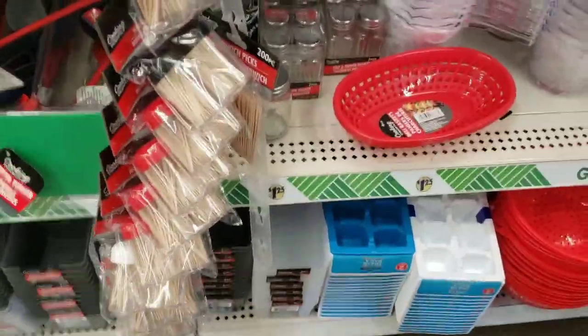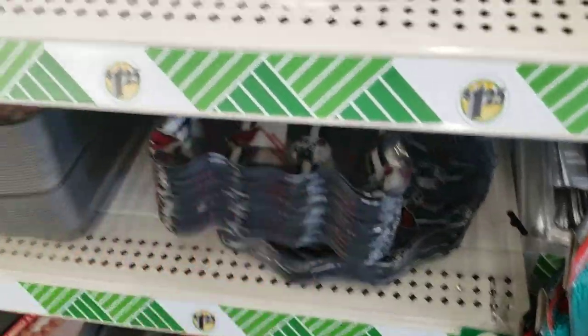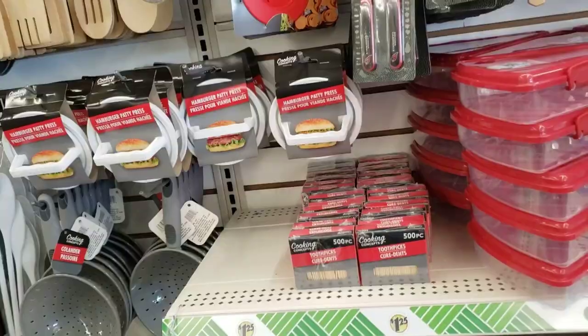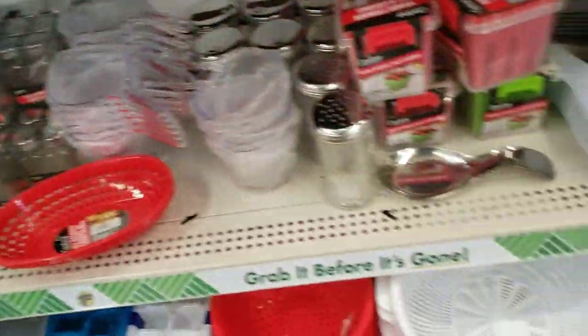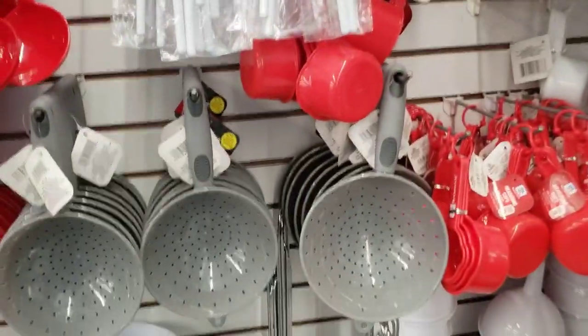We probably got through the end of August, probably mid-September, until we're out of the monsoon season. I'm just kind of looking around here. There's some cardinal things — cardinals are really big here in Arizona. Just looking around at the gadgets. They have a lot of measuring cups and spoons, spatulas, and their stuff is pretty good. I usually use that — it's a good way to save a little money. They're very expensive in the regular stores.